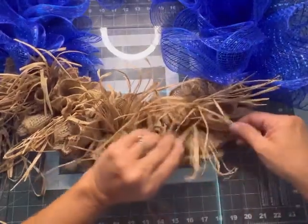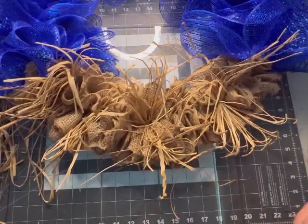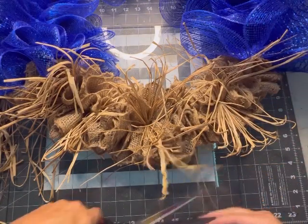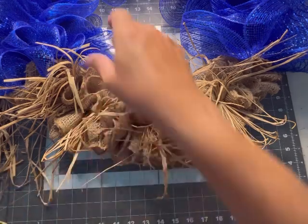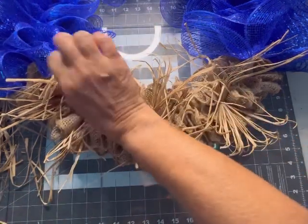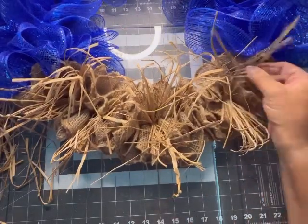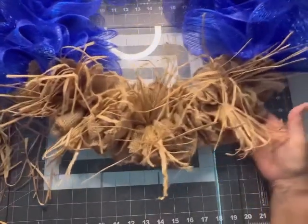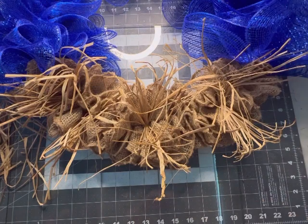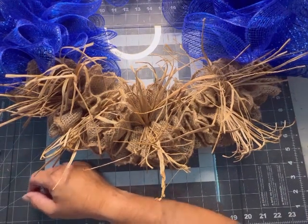And you see we have this nice straw effect here in our burlap, and we can trim it as we want, but I really like to add that extra texture to the design. You'll hear me say that a lot because I love texture in my designs. So look at how pretty that is gonna be here. So we are getting really close with this design.